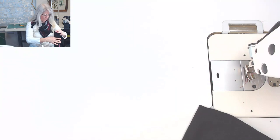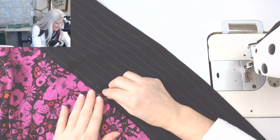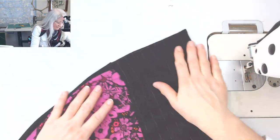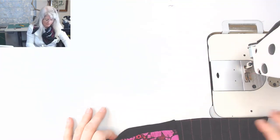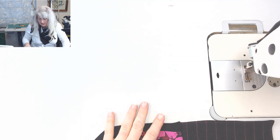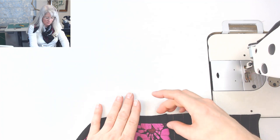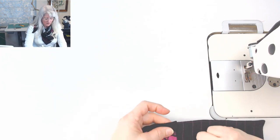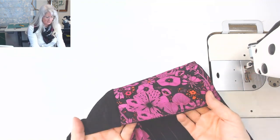Okay, so yeah, let's look at it. Let me look at it closer. I just wanted to make sure it was all settled. So there's my seam. See, here's all the little threads poking through. Nice clean finish. Look at that, that's my inside hem. Okay, so now that you've seen how I do this, I want you to look at the hashtag, and I want you to see how people do this right here. It won't look as nice half the time. It's really tricky because you would have had to wrap the collar around it this way, where this way it wraps around the collar. It's just a more clean finish.